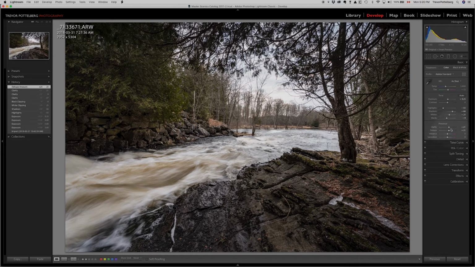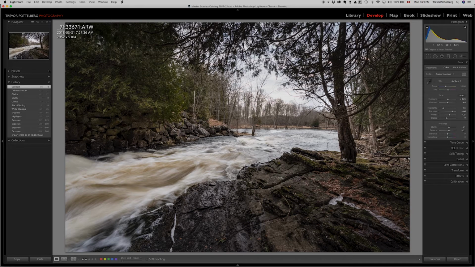Okay, so once I've worked with those two, I'm going to bounce back up here to my contrast because I'm going to see if I need any more contrast in the image. So let me just take the slider to the right, back to the left, back to the right, back to the left, and I think it actually looks good between +5 and +10. It's given just a little bit more richness, but you'll notice if I hit the letter J again that I still have a little bit of clipping going on in the image, and again, we'll fix that in a few minutes.